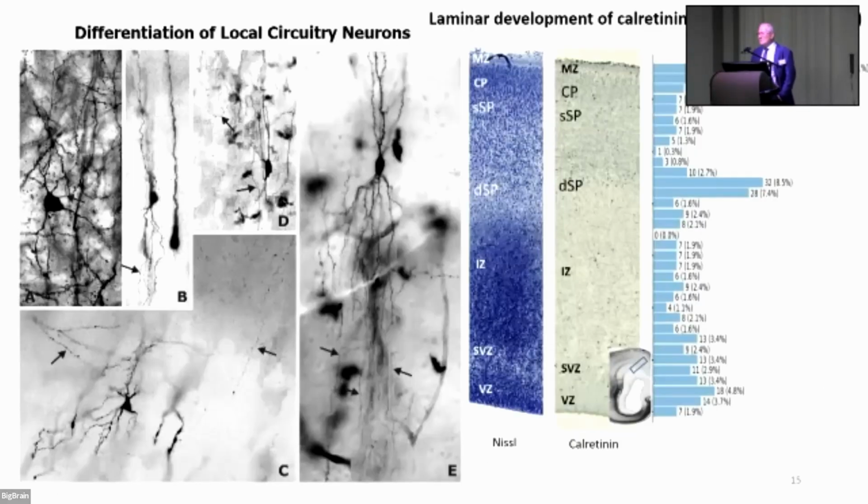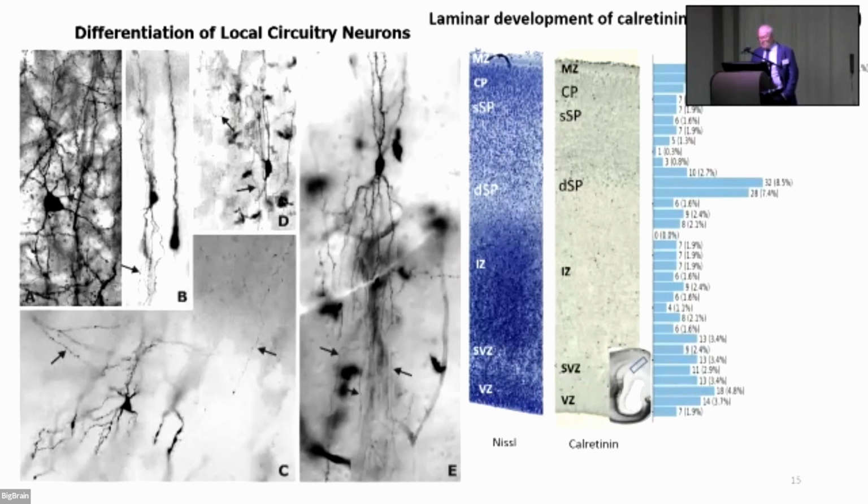Now the question is, how about interneurons? When I started to work on developmental human neurobiology, that was a long time ago. You had not been born at that time. At that time there was a rule based on studies in rodents: first, big neurons are born, then small neurons are born, and then glia are born. And that's not true for the primate brain. There is a parallel development of pyramidal neurons, projection neurons, interneurons, and glia.